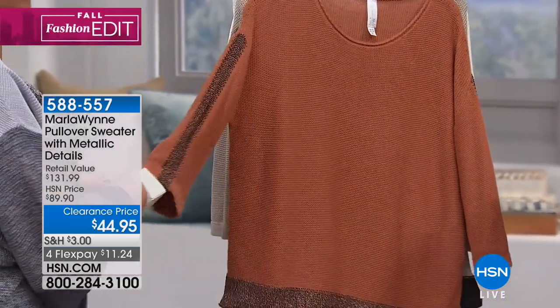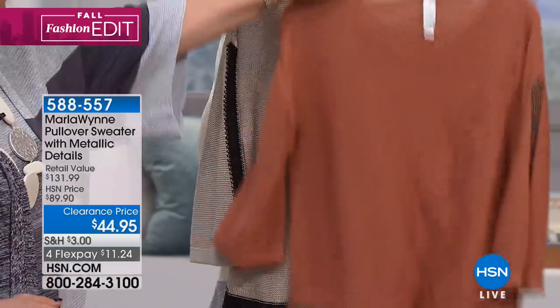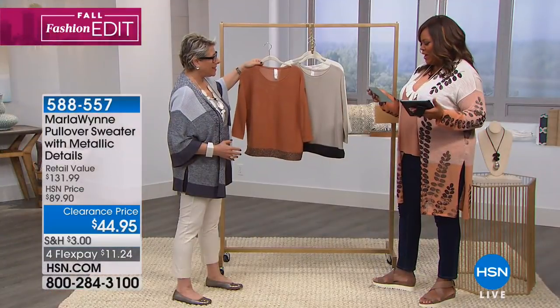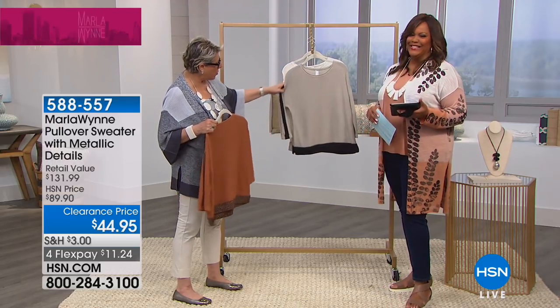I love this. It's so pretty. This is perfect for going into the fall, isn't it? It is, perfect. We've got three colors for you. It should be called pumpkin spice. But what do we call it? We call it light copper. There you go, light copper. I'm more creative, I think. Actually, I'm going to send you Pantone, so you can name away, my girl.